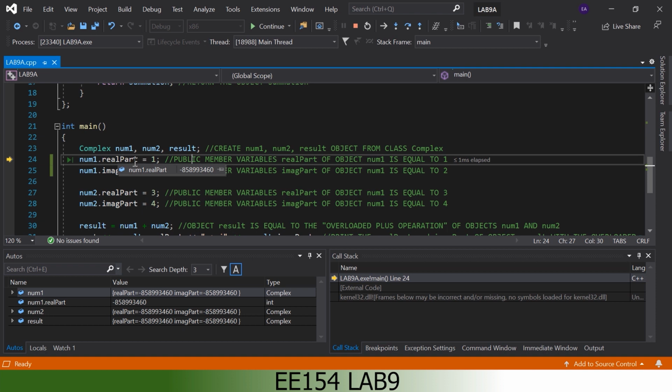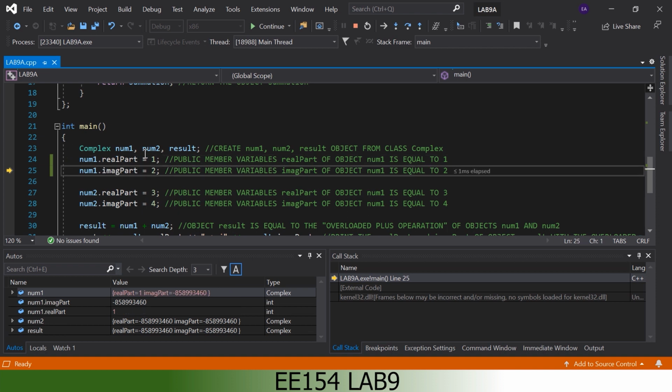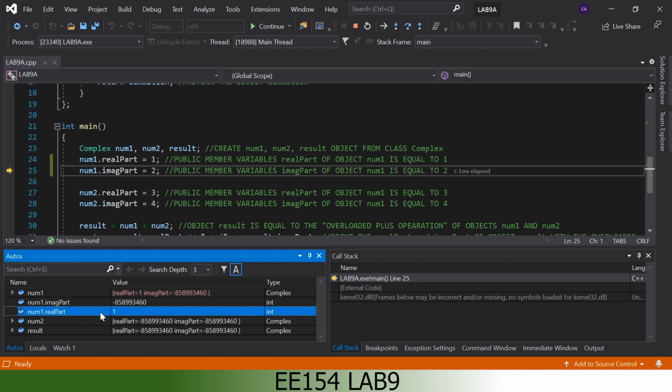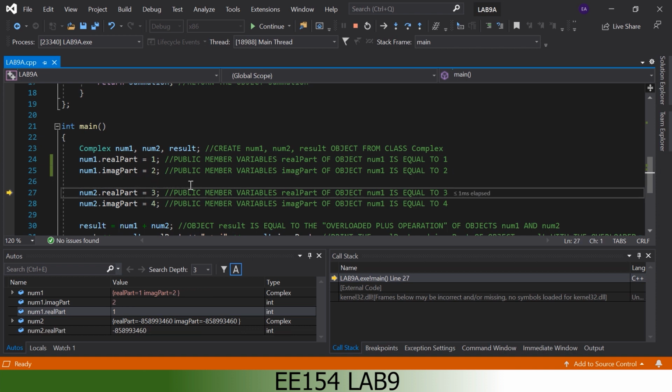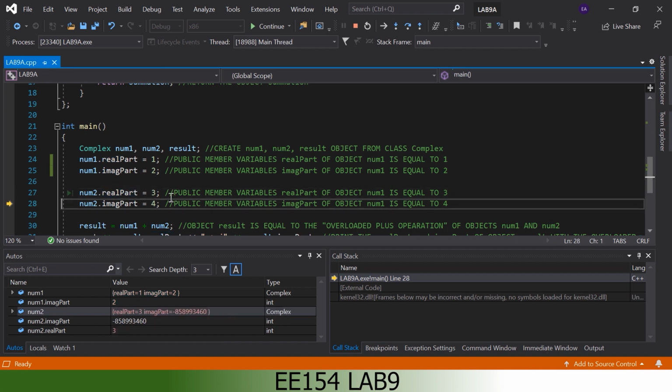Then the public variable of that num1 object is equal to 1. Okay, it is equal to 1. And another public variable of this num1 object is equal to 2. Okay. Real part of num2 is equal to 3.